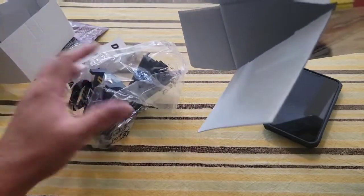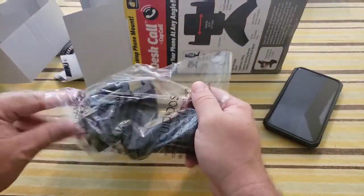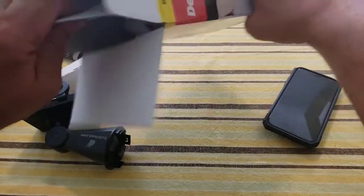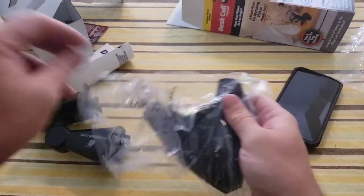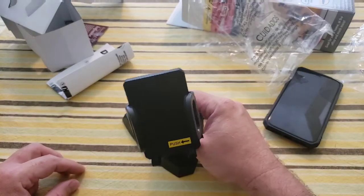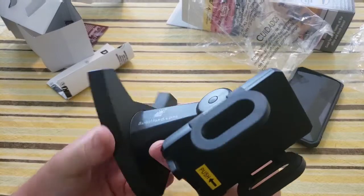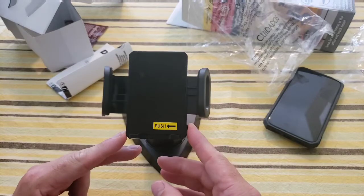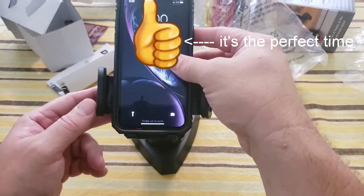Alright, I've got a set of directions, and I've got what looks like the Desk Call — oh wait, I'm missing a piece. Oh no, there it is underneath. It's pretty self-explanatory: comes in two pieces, this piece just snaps into here. It rotates, goes up and down, and just like the Cup Call, this expands to three and a half inches.